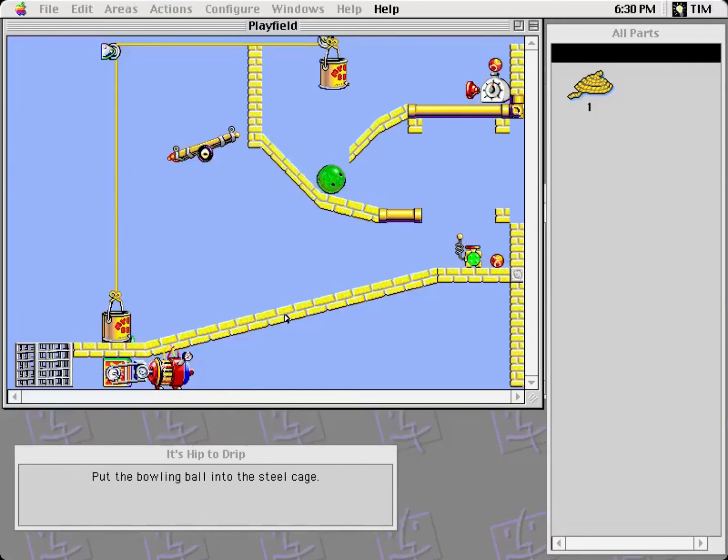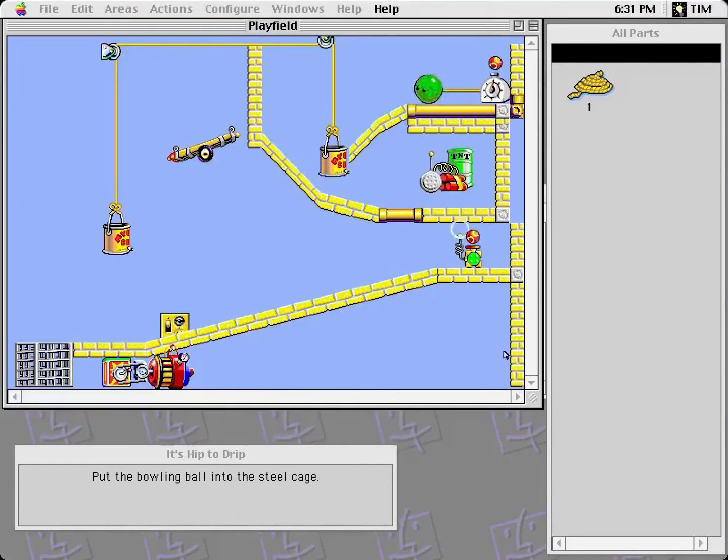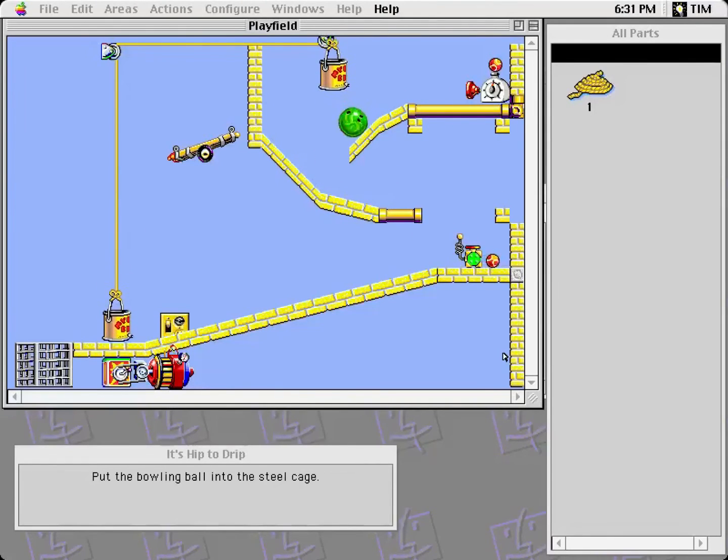No, I think it has to be the bowling ball that... Yeah, that's not useful. It has to be the bowling ball that does this. I want this to go the other way, maybe? It's hard to say. Okay, so how can I make the bowling ball flip that switch? Will that do it? It does.